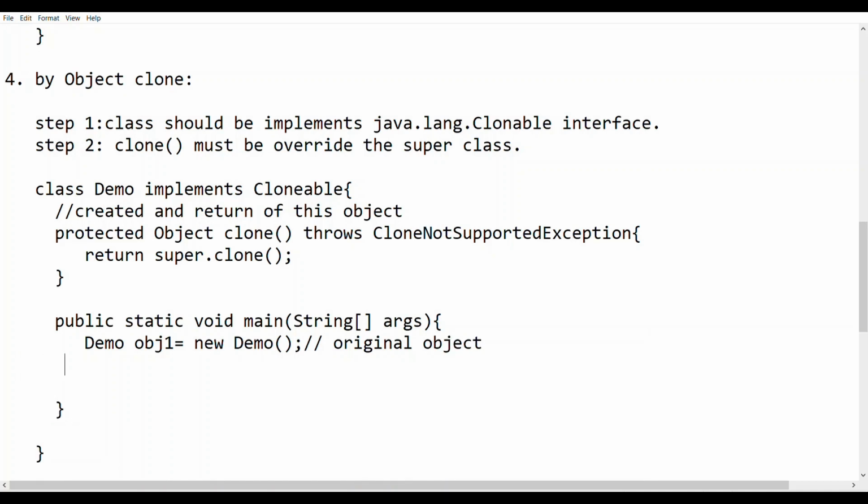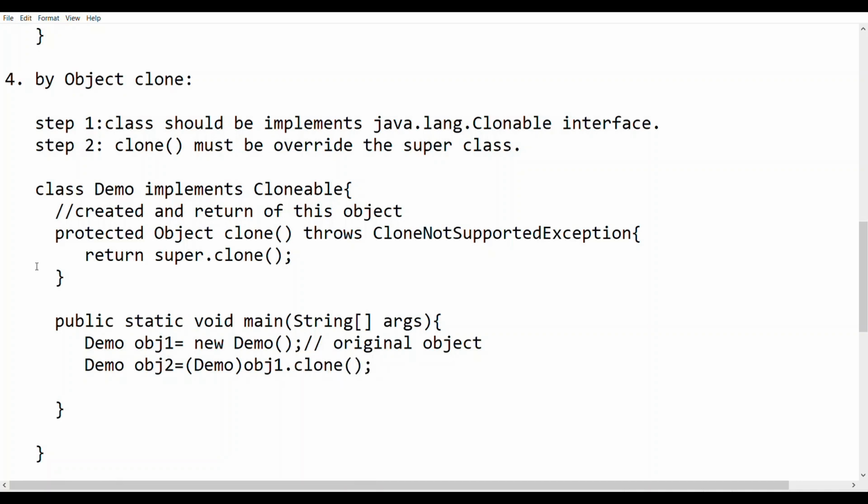And when we clone that object, we take a second copy: Demo object2 equal to typecasting to the Demo class of object1 dot clone method.